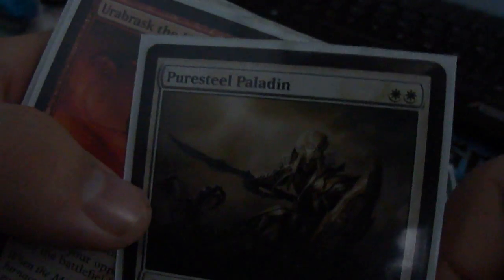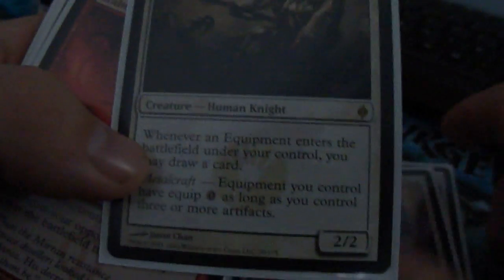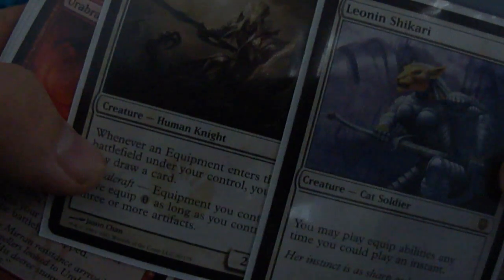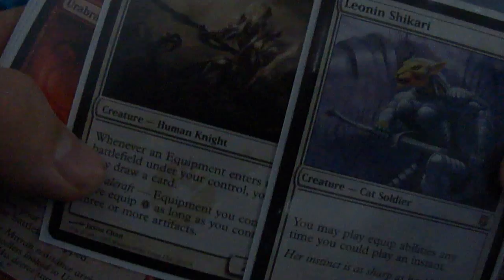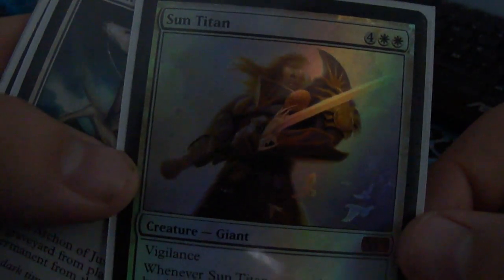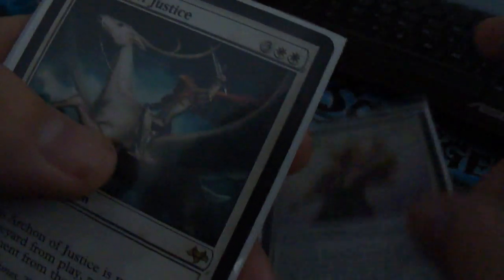Kemba. Puresteel Paladin, because if you get that and Leonin Shikari out on the field, it's pretty evil, because all your equipment have 0 equip cost and they equip at instant speed. So you just swing all out, whatever they don't block gets all the equipment. Urabrask is nice, it's like Anger, except your opponent's stuff comes in tapped. Sun Titan, a lot of your equipments are 3 drops, a lot of your good creatures are 3 drops or less, so Sun Titan's always nice.